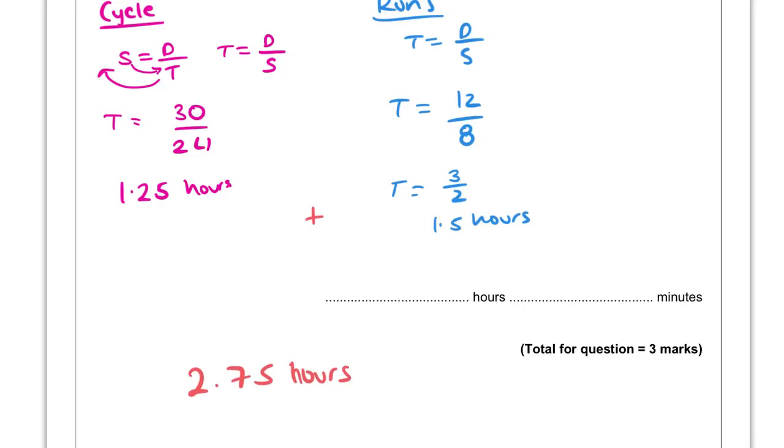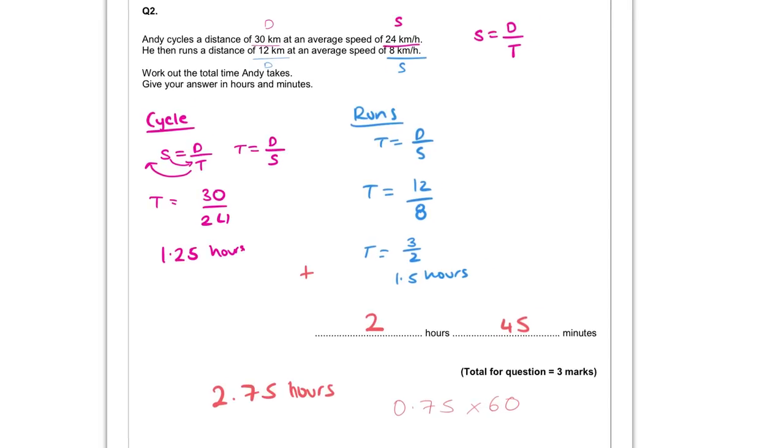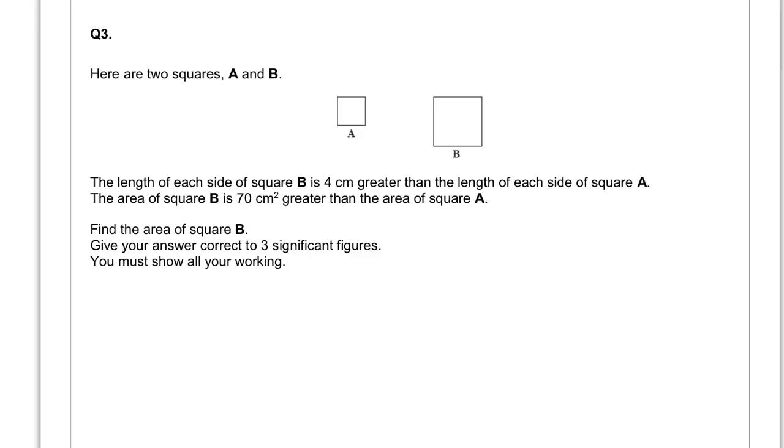Does that mean that's 2 hours and 75 minutes? No. For sure it's 2 hours, but 0.75 is what? Is 3/4. 3/4 of an hour, we actually know, is 45 minutes. However, what if we didn't know that 3/4 of an hour is 45 minutes? I could multiply my 0.75 by 60, because 60 minutes, and this would tell us what the minutes are. Okay, so watch out for that. You don't want to get stuck. 2.75 is probably the most common wrong answer here. All right.